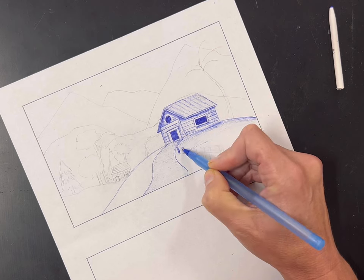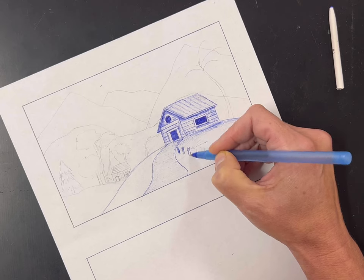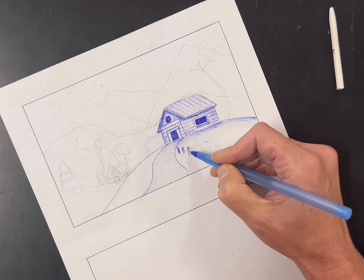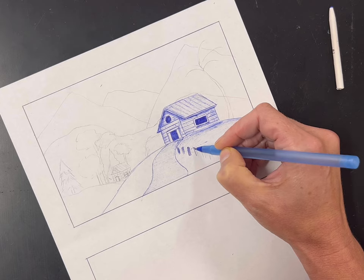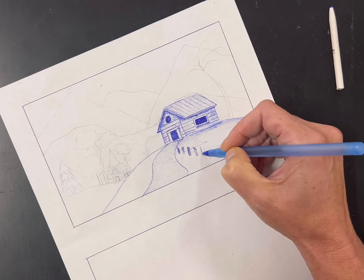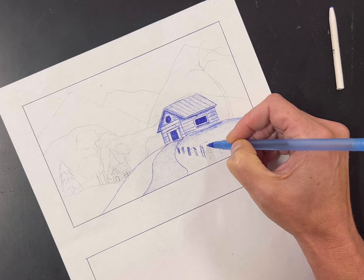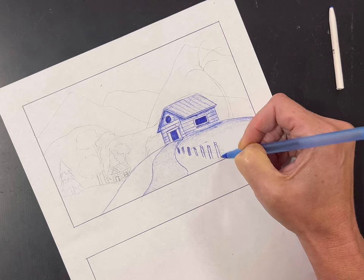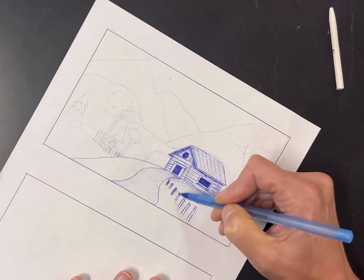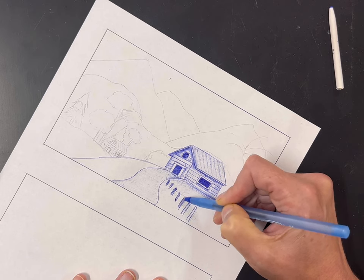These little fence posts. And I'm going to have them get a little bit bigger as they come forward. My fence posts are going to be dark.